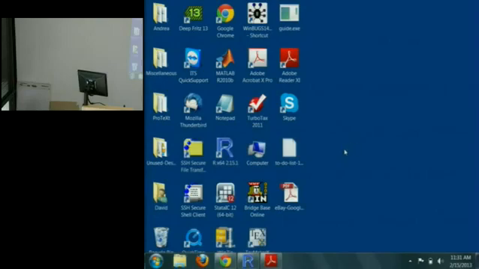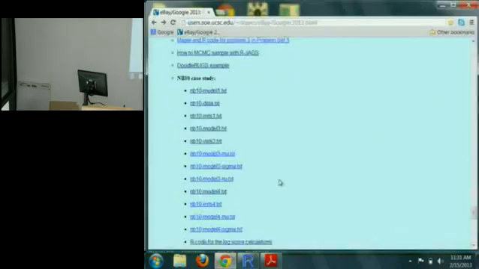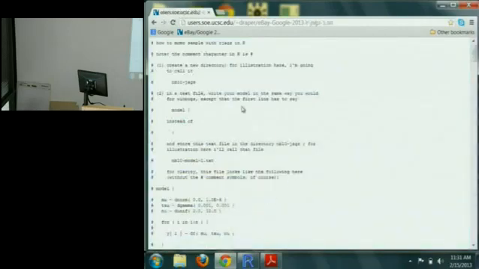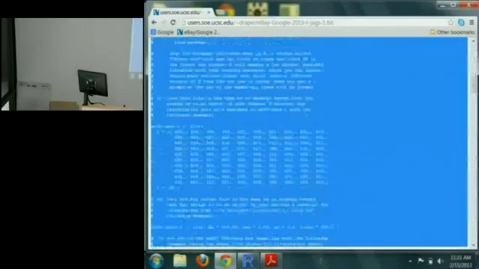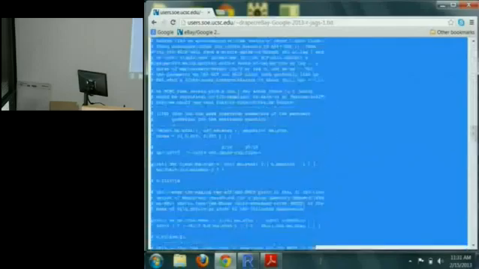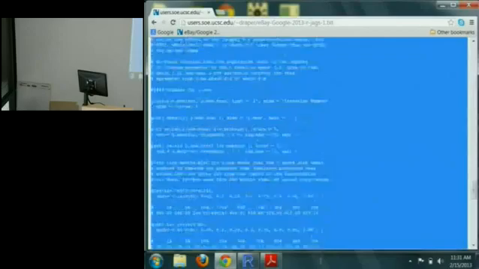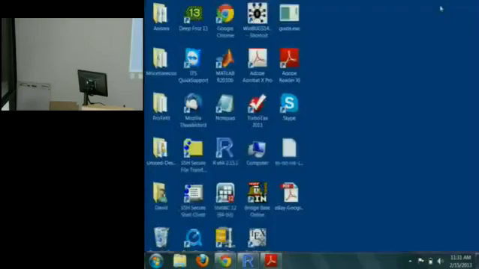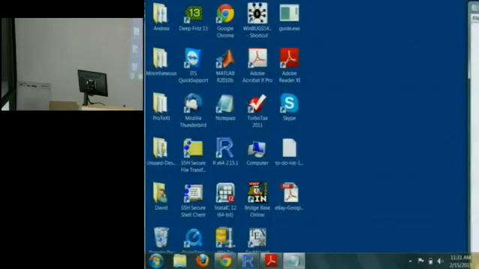So what I'd like to show you now for the next few minutes is how to do the same thing in RJAGs so that you can do this stuff on your Macs. For that purpose, on the course webpage, I created a file called How to MCMC Sample with RJAGs, and I'm going to grab this entire file and put it into a text file. I guess I could have just copied it, but this won't take very long. Control C that and put it into a notepad, for example.